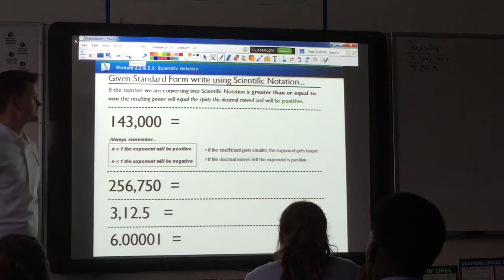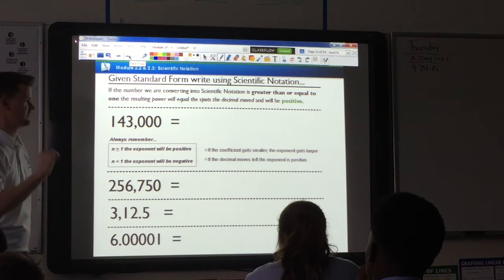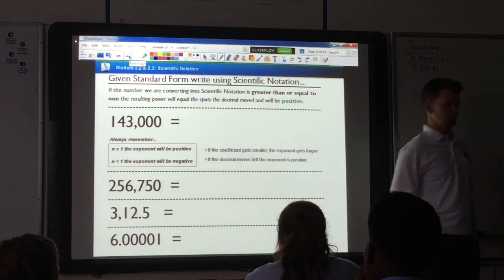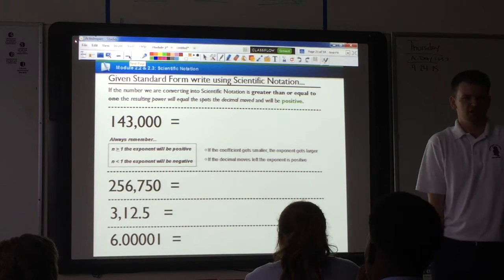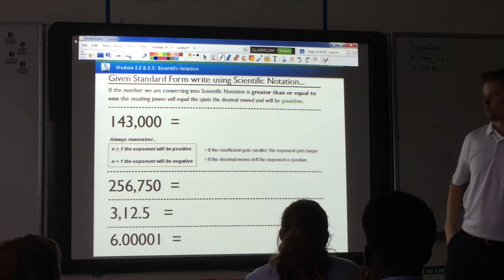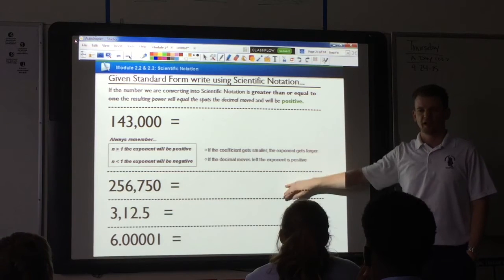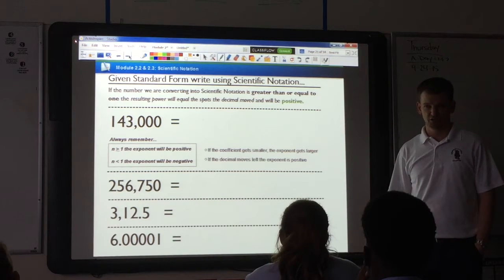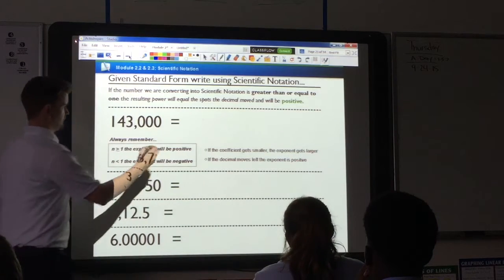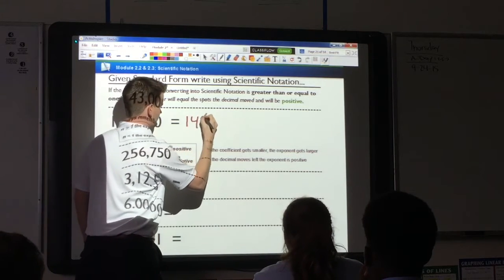All right. First things first, there are 4 parts to this lesson. First thing we're going to do is take a number in standard form, which is the way we've been writing numbers so far, such as 312, 515,000, 6 million. We're going to take a number from standard form and slide it into scientific notation. You look at this number and write it out without commas. Just write out the number.